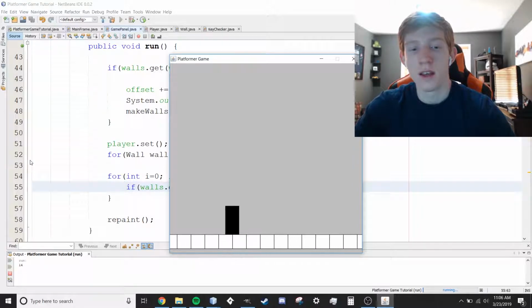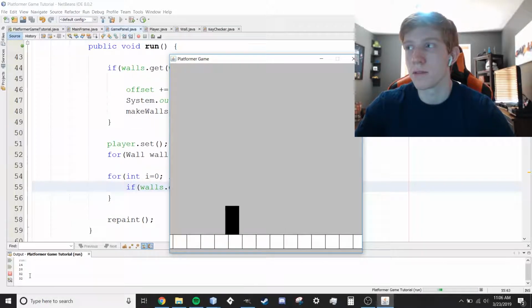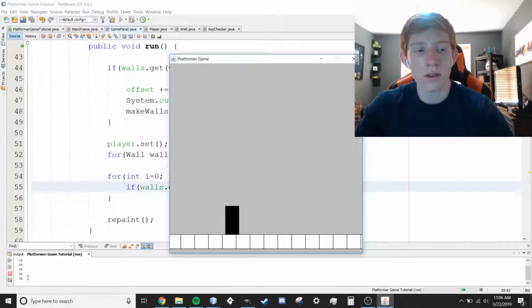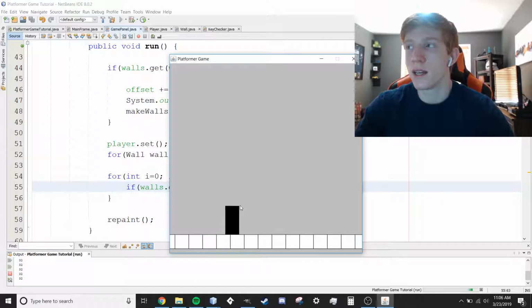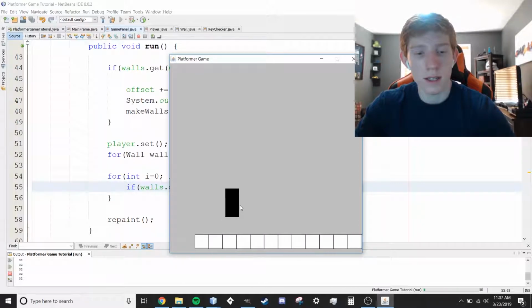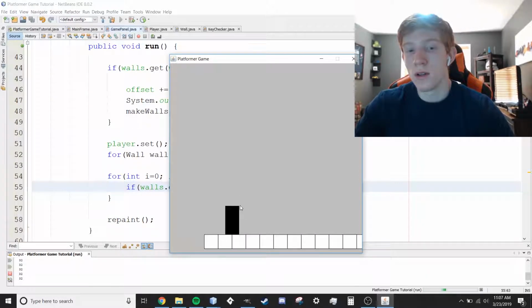so then we get rid of it. So if we keep going here, you can see we have 14, now we have 28 walls. I know the console's super small for you guys, so you probably can't see that, so I'm glad I was reading it earlier. Now we have 32 walls, but we shouldn't get any more than 32. Yeah, it's sticking at 32, because it's deleting the old ones as it makes the new ones. Now if we go back, you can see that we're only going to go back to here, and that's it. But we don't want our player to be able to go back that far anyways, so that's not a problem.